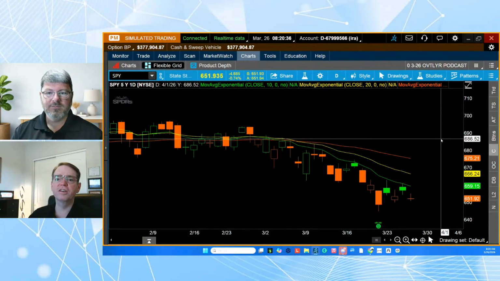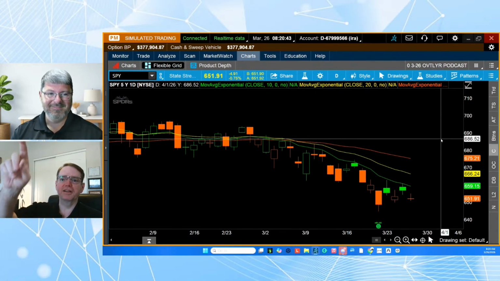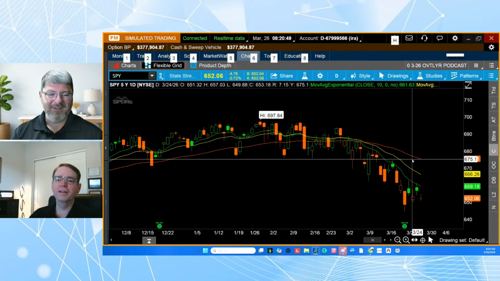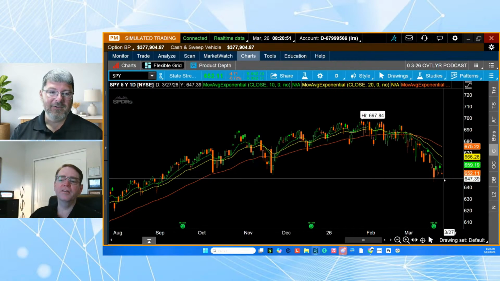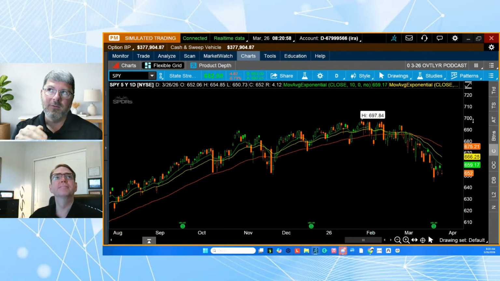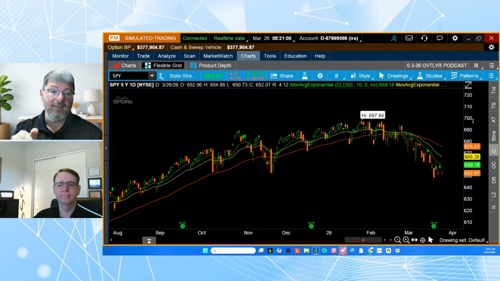And as you can all see, for me, they're in the wrong orientation. We need to get those up. I really want to see the green above the 20, above the 50. I'm really tired of seeing this. Yeah, it's rough, isn't it? Now, if you're trying to set up your charts like Chris, you may have that 10 being blue, the black, which is the 20, and the red, which is the 50. But just a little minor thing to pay attention to. Exactly. And this is your preference.